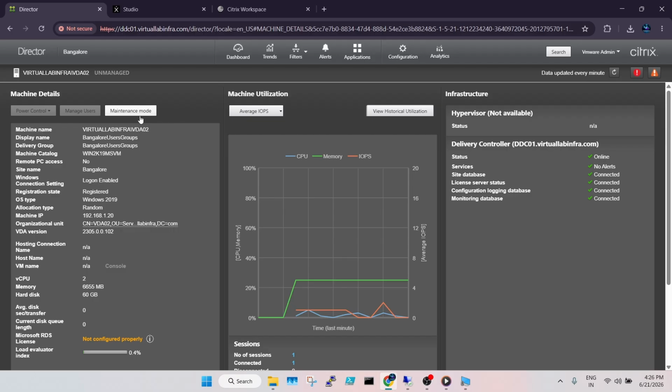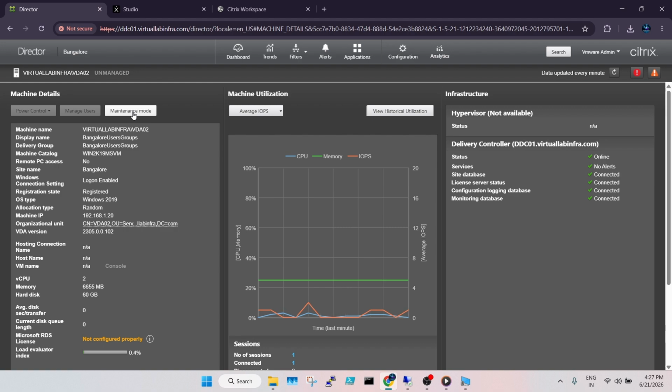So in that case, let's say one of the machines is not working properly, or that particular machine has some issue, you can put that machine on maintenance mode. Now this machine is on maintenance mode. As you can see, when you hover the cursor, it says maintenance mode is on.